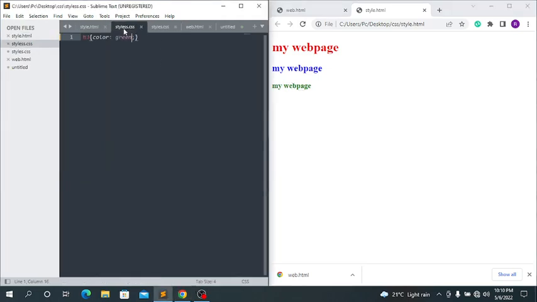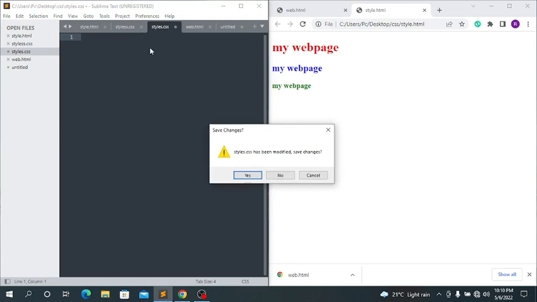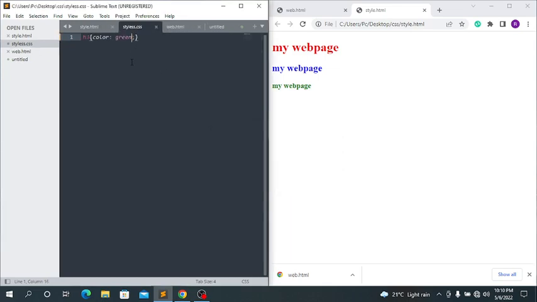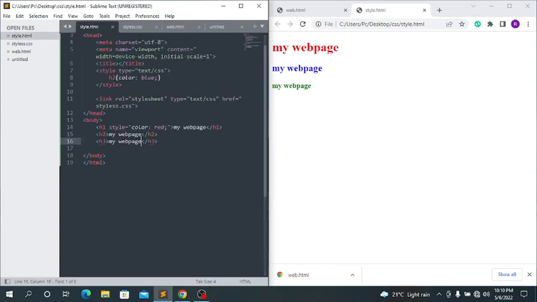So this is the best style to use when styling your page, because when you have an external file, you can link it to several HTML files and apply changes using that single file instead of having to code on each element when using this inline style or the styling element in HTML.